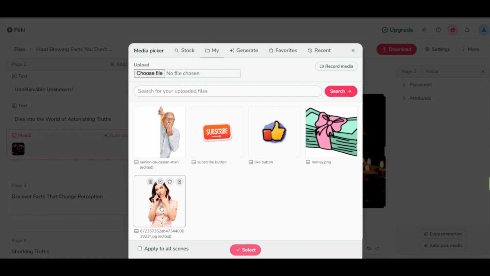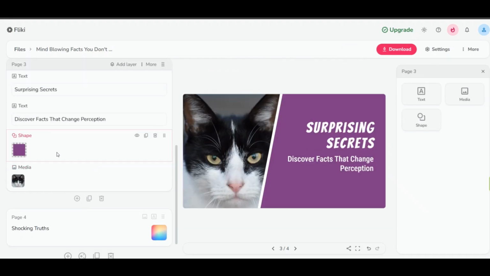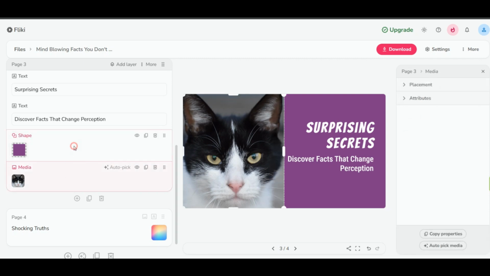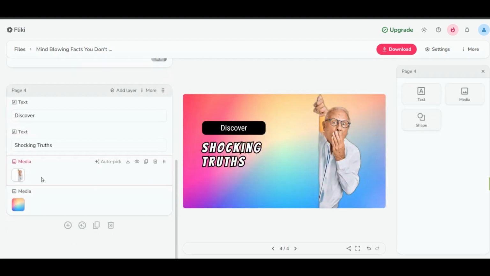In this Fliki AI tutorial, I tried to show you all Fliki features and how you can work with this AI video generator tool. After this video, you know how to use Fliki and make tons of videos for your business in seconds. Hope you enjoyed it and were not bored.